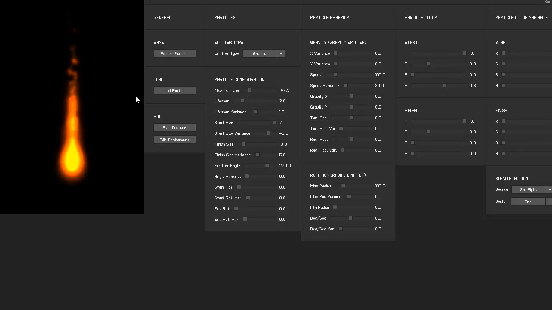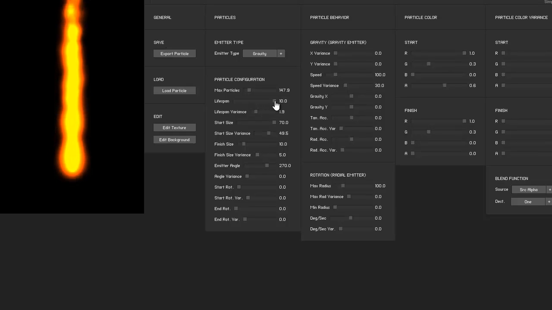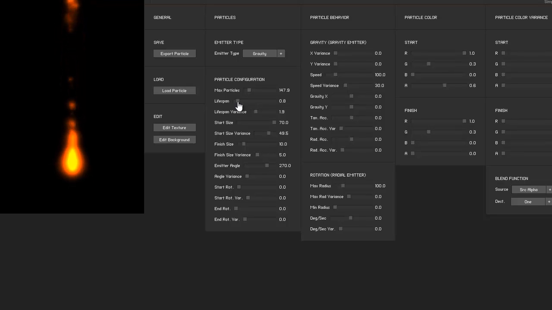So you might want to turn it down, 170, 140 maybe. The lifespan is how long the particles live, right? I've turned that up, and you'll notice the particles live a really long time. I don't want them to live that long, so we're going to drop it down to here. Okay, look at that. I've got a nice little candle flame. Now the variance here, and this is true for all the variances, is basically the lifespan plus or minus this number. So you can drop that down too. Now I've got this tiny little baby flame. I might leave it a little bigger.